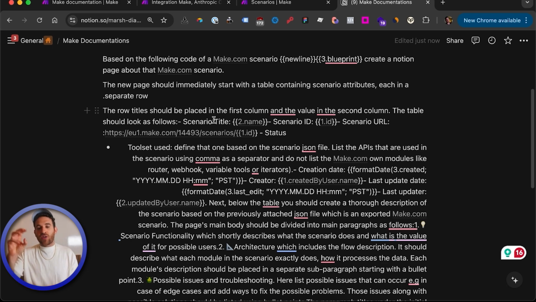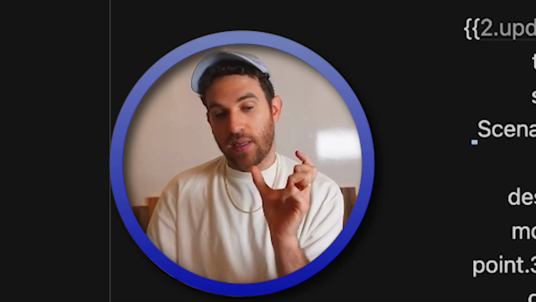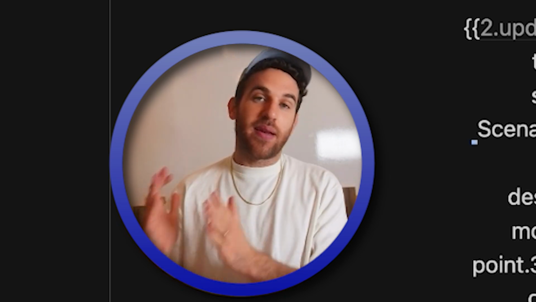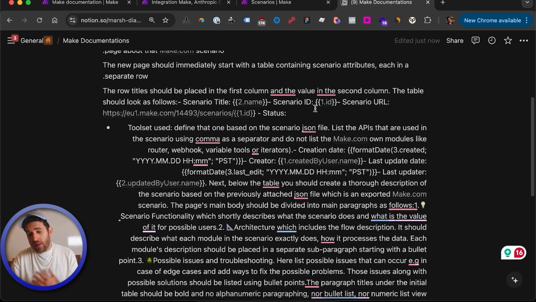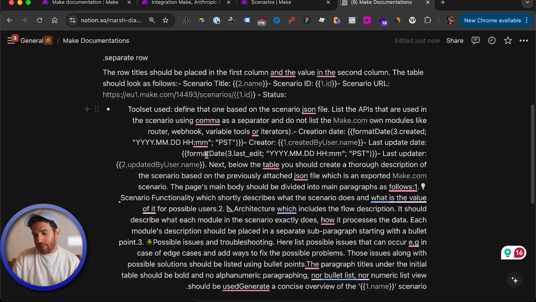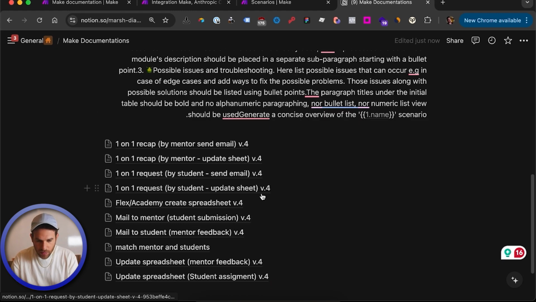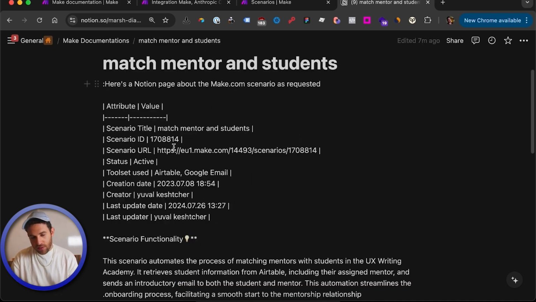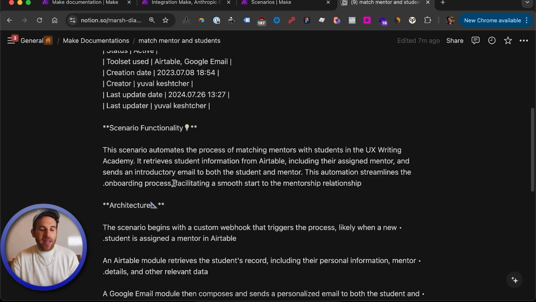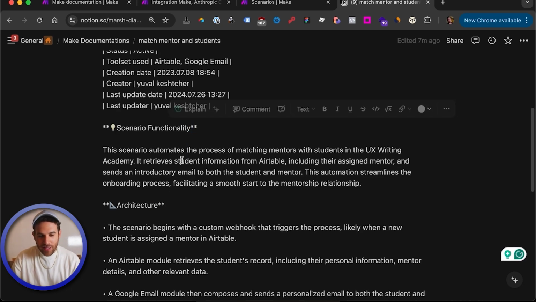And then it actually grabs the name and the scenario ID and the scenario URL. I can actually put here as a variable. I just took the URL of my workspace and dropped here the ID, and then it placed the URL and more stuff here like who is the creator, who updated it last, and that's about it. And if we go to the output, we can actually see this table. If we were using Confluence, it would actually look like a table. And the formatting is a bit off, I know, but it is what it is for now.